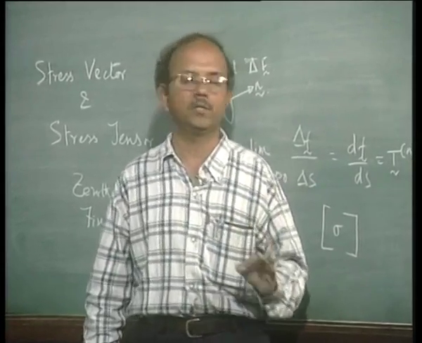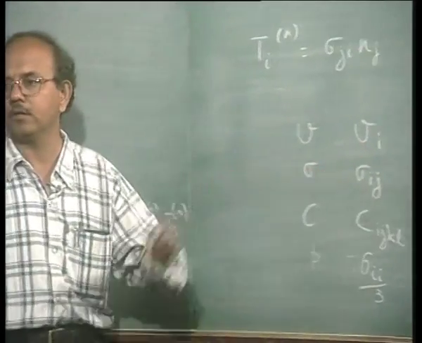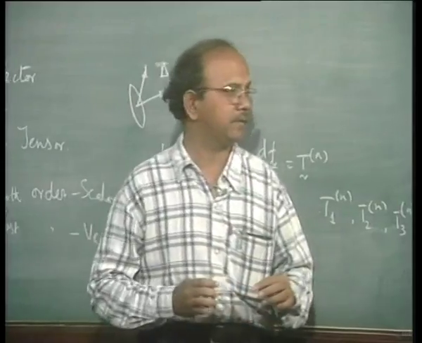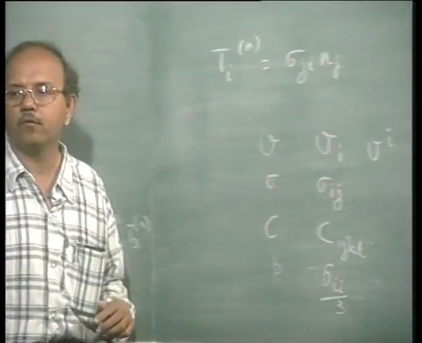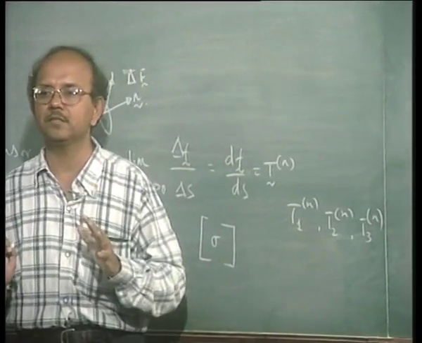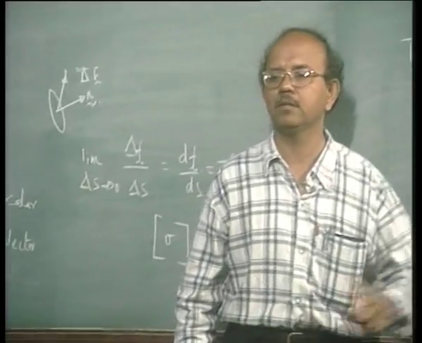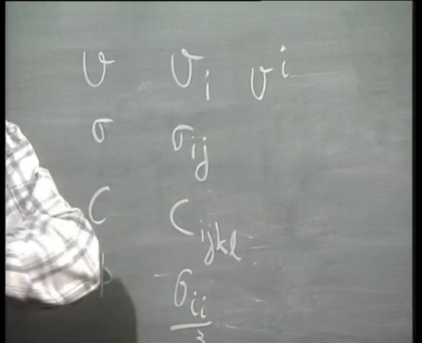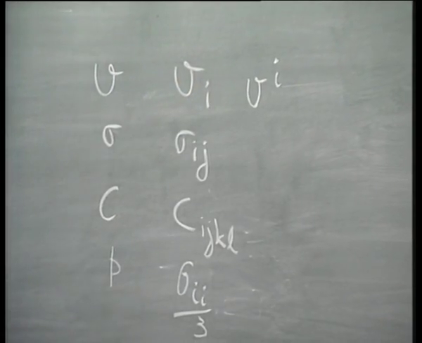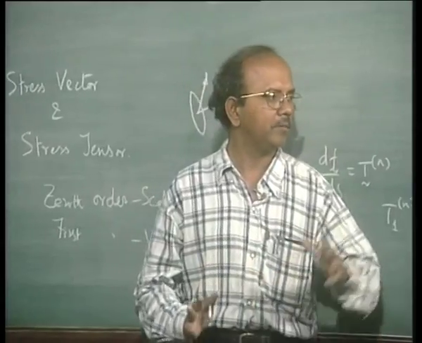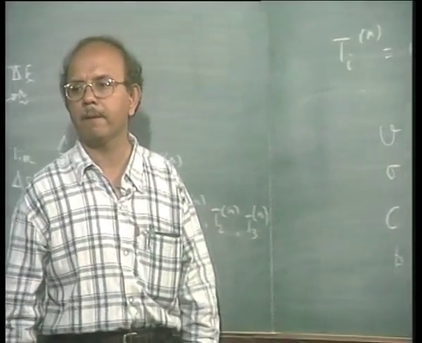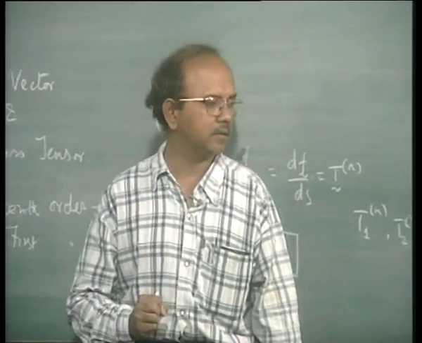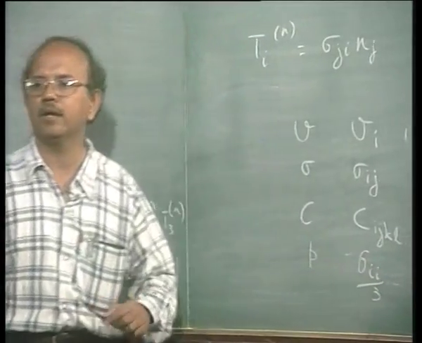It is not that we always put these indices as a subscript, or below. Under certain conditions, we can also put it as a superscript, as Vi. But in this course, fortunately, we will not use indices as a superscript, though it has its own meaning. We will only use it as a subscript in this course. When I go to superscript, I have to deal much more with tensors, which I am not going to do. So, summation index, as you would have understood by now, means that whenever there is a repetition, you have to sum up.